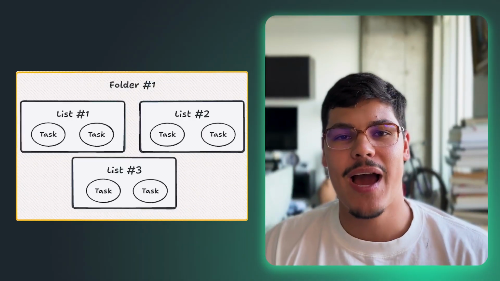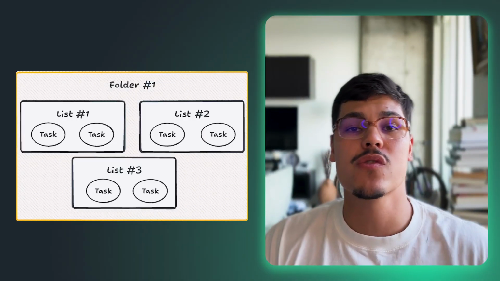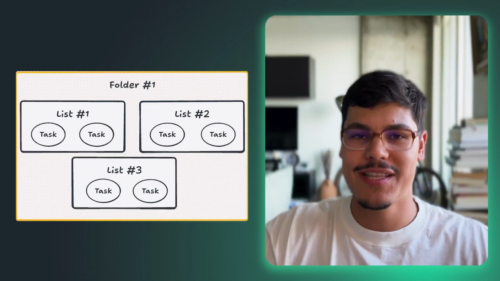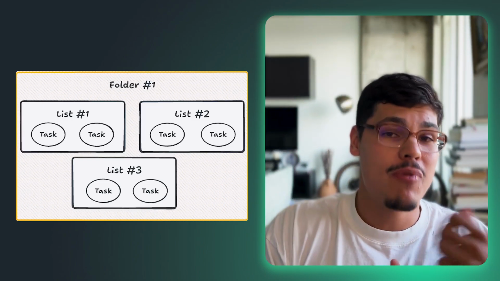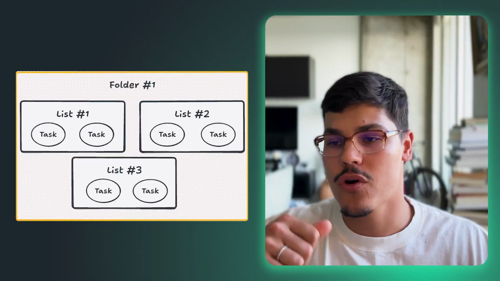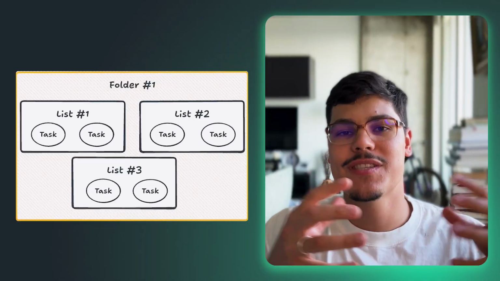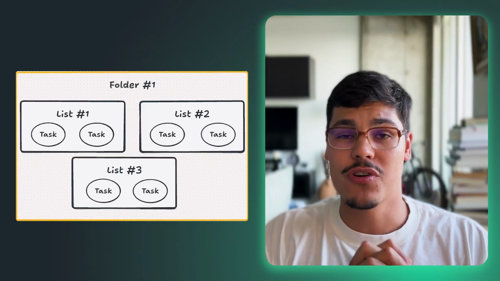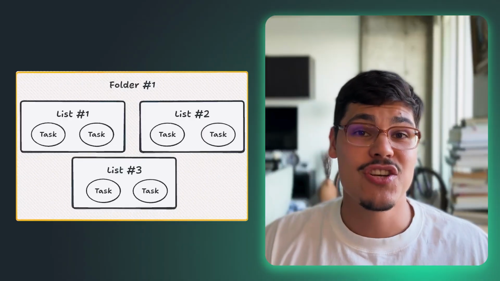The main idea behind them, and this is what I mentioned when we were grouping tasks into lists, is that you group lists that relate to the same type of project. Maybe it's the same department, maybe it's the same initiative or workflow, but they have to be somehow related so that you can put them inside the same folder. This way your ClickUp structure actually makes sense.